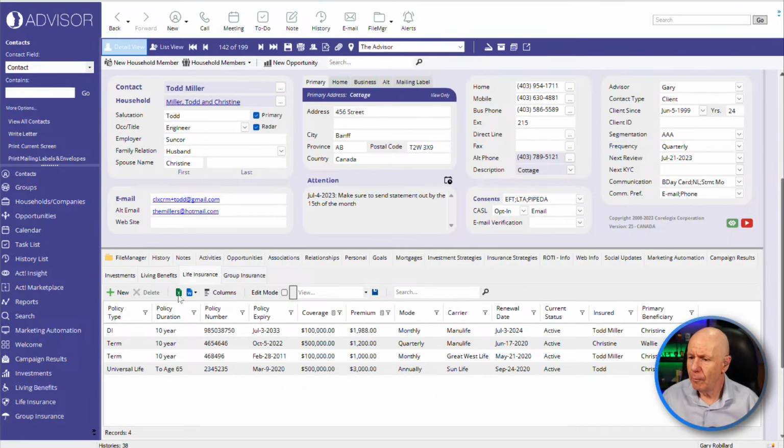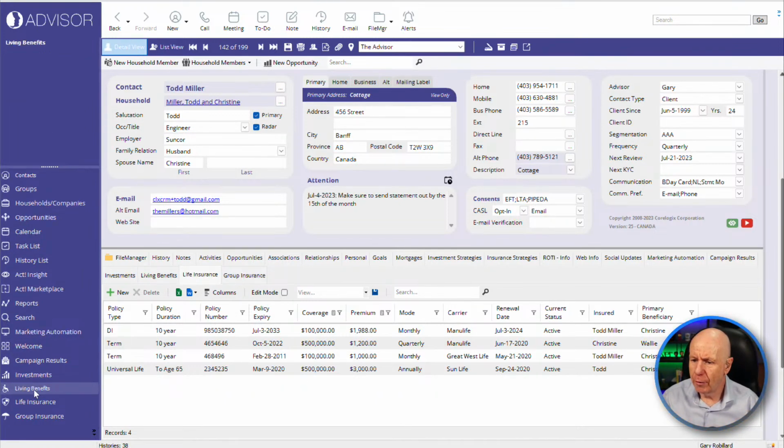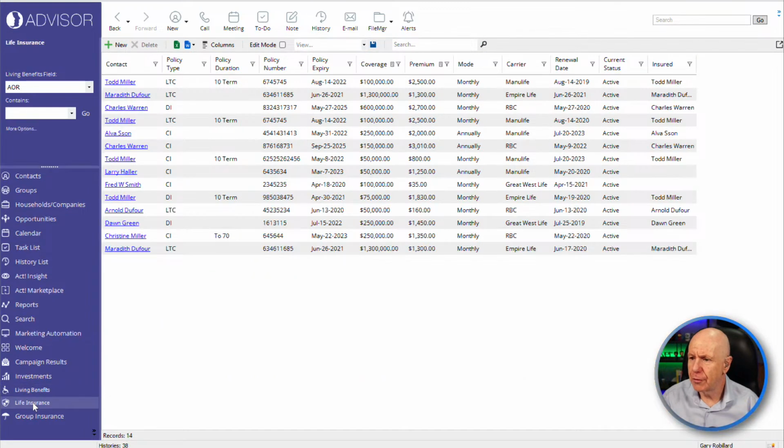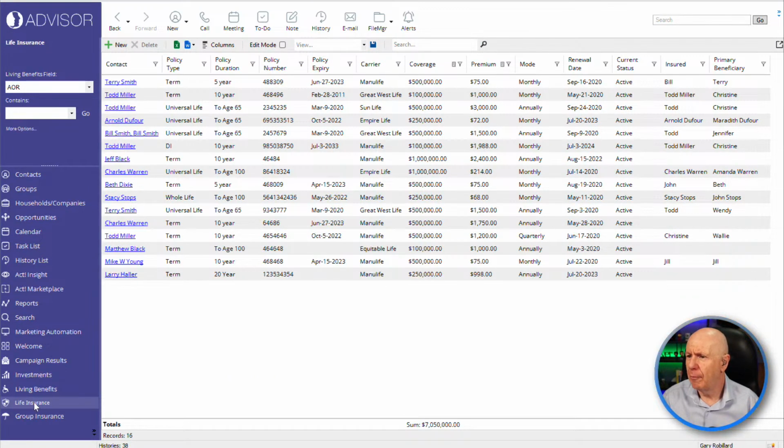And so just going back over to life insurance for an example here. So you have the edit mode in here as well. But again, being able to filter down and find what you want to do. And again, this is a pop-out screen as well. So this can be popped out and moved on to another screen. So you can be working on, say, an insurance list, have that over, maybe making some updates.